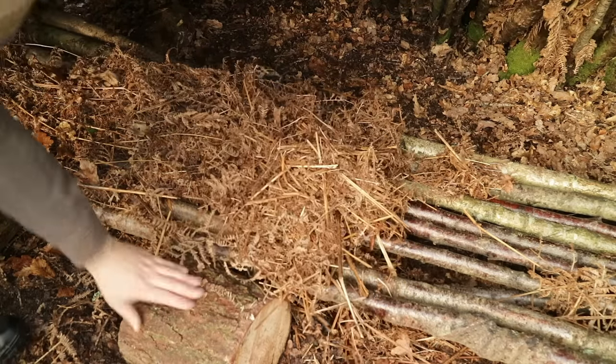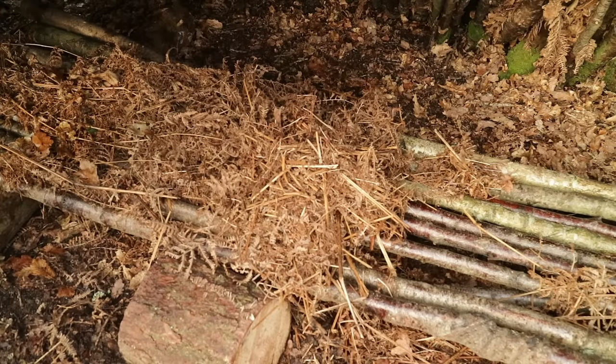This is pretty dry, this is dry. So I think you'd be alright because the rain's been pretty heavy. I suppose it depends on how long it goes on for. It's hard to tell with all this water dripping from the trees. There's a lot of noise around, but I'm sure I can hear something over there.